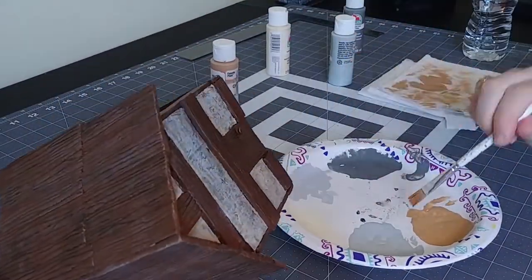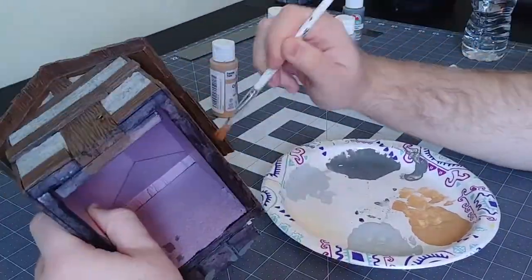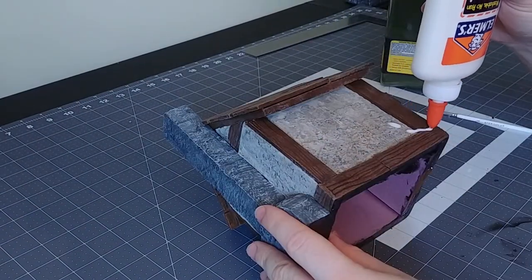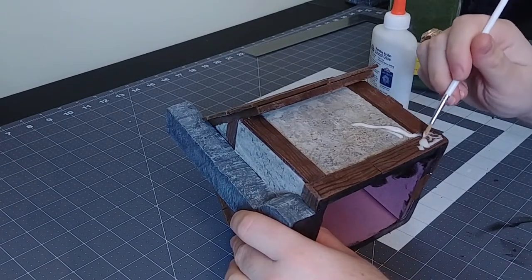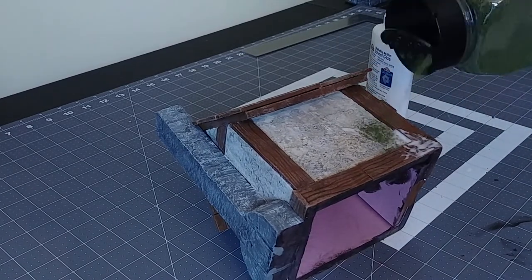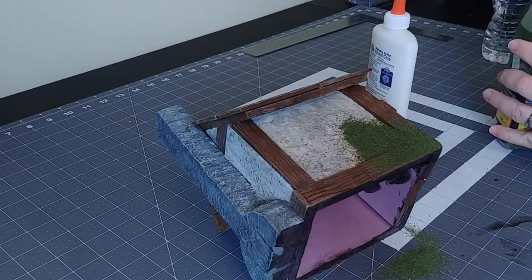Now, if you want to, you can just stop right there. You've got yourself a nice looking old house, and really, you're done. But I wanted to try something new. I wanted this to be overgrown, and so we're gonna use some coarse turf that you can get from Woodland Scenics. It seems like $11 is a lot, but I swear this bottle will last you a lifetime. So just take some PVA kids glue and throw it on there, honestly. Really, whatever pattern you make, the more natural, the better, and then just throw a ton of this stuff on there. Whatever doesn't land on there, we can use later.